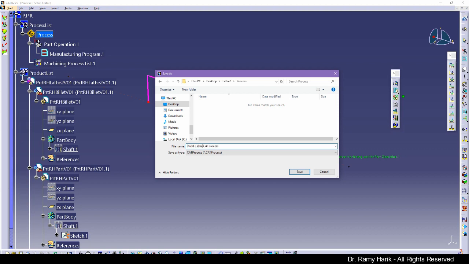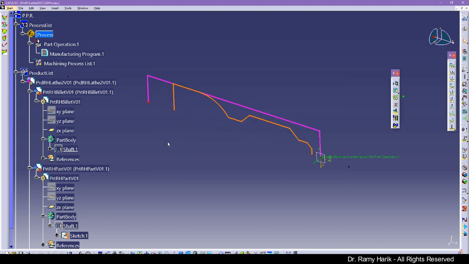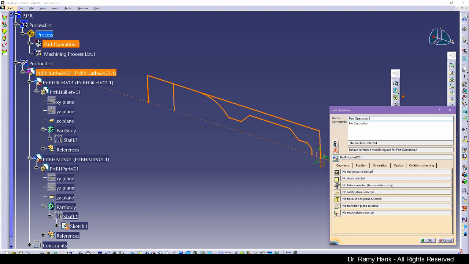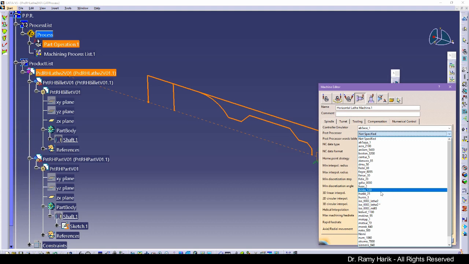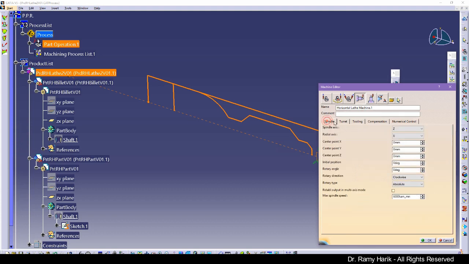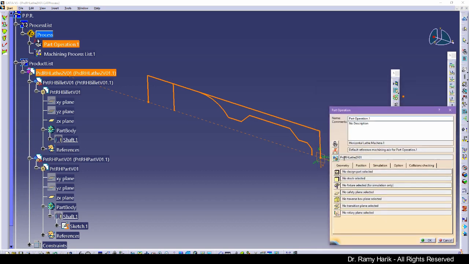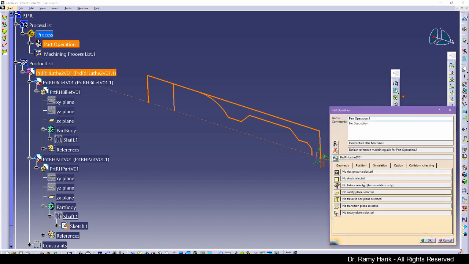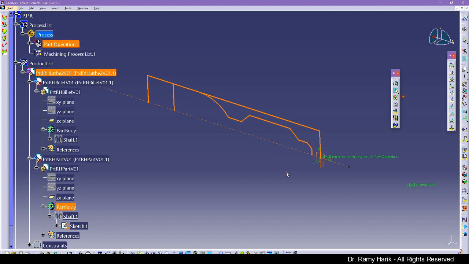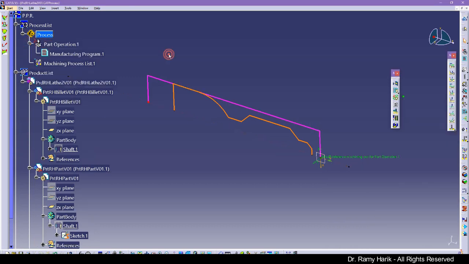What did we call this? Lathe 2.01. All right, cool. So now we can select the machine as a horizontal lathe. This gives us a choice of which emulator we want. We can even select the post-processor. I am sure that this will not work, but just to demonstrate it, because I don't have a post-processor installed here. The reference is already right, and you've seen in the previous tutorial how you can change it if you wanted to. This is the part. This is the stock, and we are ready in business.